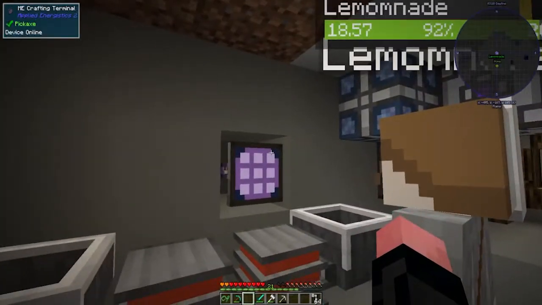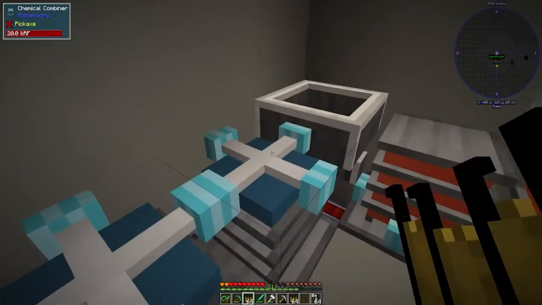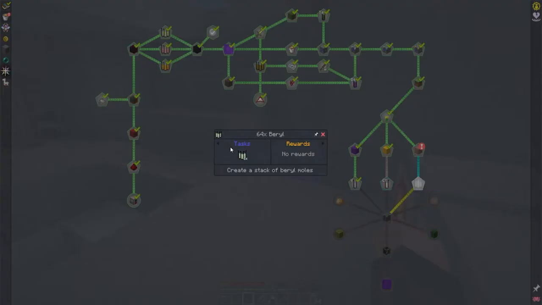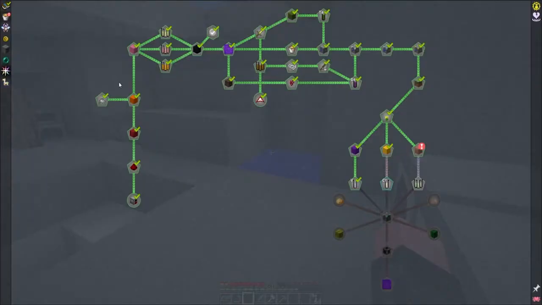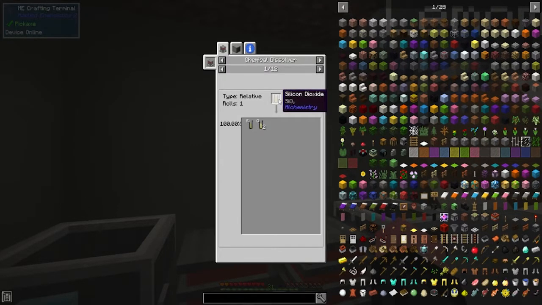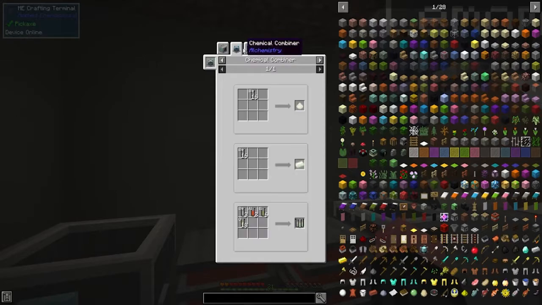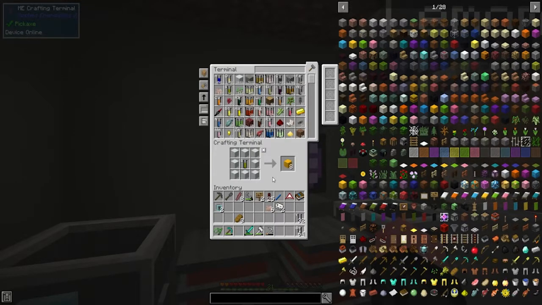Well, I need three more stacks of beryllium. I just realized that you didn't run out of anything. I realized with beryllium that with barrel, you require three stacks of beryllium to make a stack of barrel. Okay, we have all the silicone that we need. Do we have two stacks of aluminum? We do not have two stacks of aluminum.